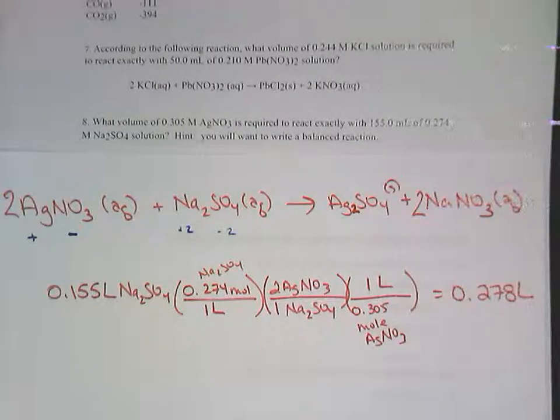Sure. It doesn't say, so either one would be fine. You could leave it in liters. You could choose to convert to milliliters. If I don't specify, just leave it. I'd say move on to the next problem. Unless you're real obsessive about, well, I put in milliliters, I need to get out milliliters. Usually when people do that, they make an error in that very last step. And they end up telling me that that's like 2 milliliters or something, and they're panicked, right? They're trying to move on. So if I don't say, just... Yeah, it just depends. If it specifies, then do that. If it doesn't specify, then just.